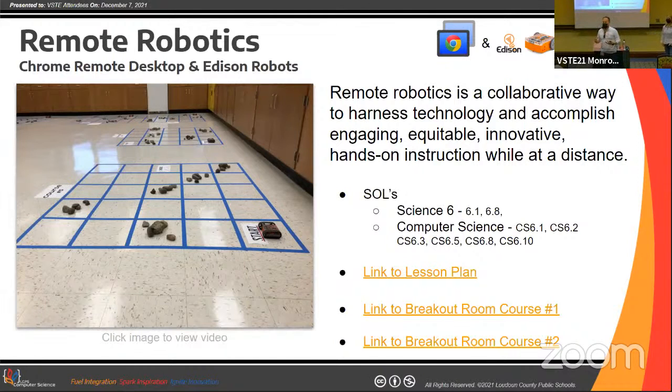The way that it worked is we used these tools right here. We used Chrome Remote Desktop. This is an Edison robot right here. You guys won't be using those today, but we will be giving one away. The nice part about these things is they're kind of quirky, they're neat in the sense that one, they're 30 bucks apiece. So they're inexpensive. If something gets broken, it's not the end of the world, right? The other really interesting part about it, for those of us that are older, you guys remember the old dial-up sound, right? Yeah.